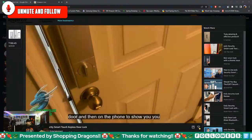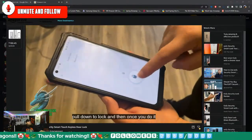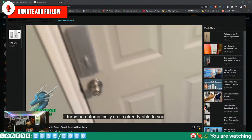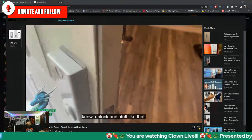I'm going to close the door, and then on the phone, I'm going to show you, you pull down to lock. And then once you do it, it turns, and you can also do it to unlock it. They're going to do it from the app, and it turns automatically. So it's already able to unlock and stuff like that.